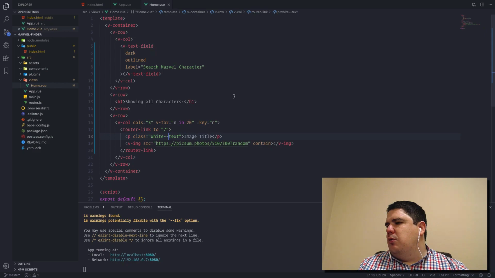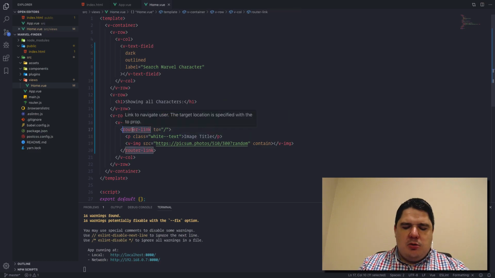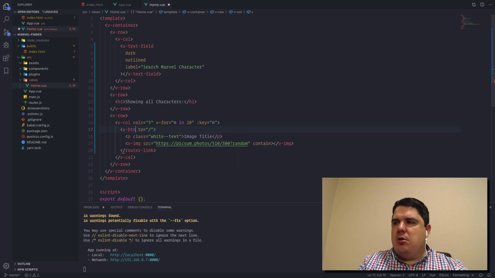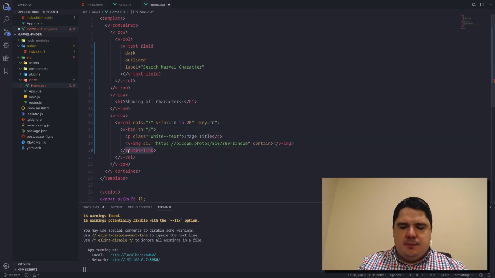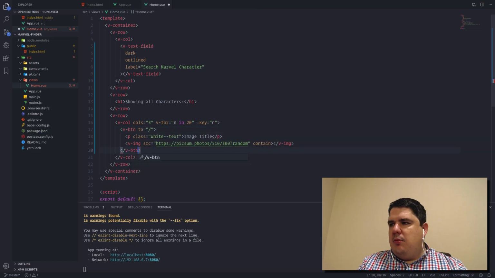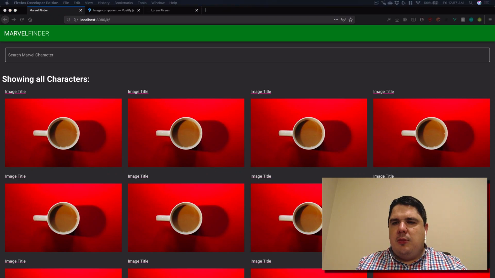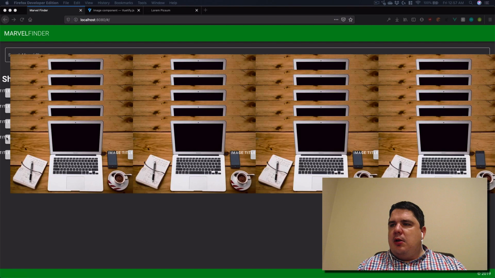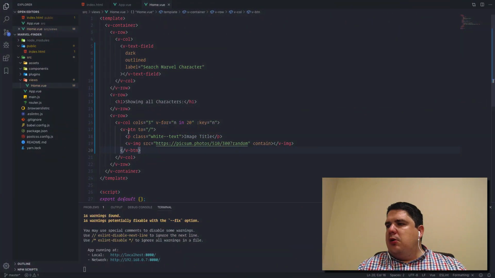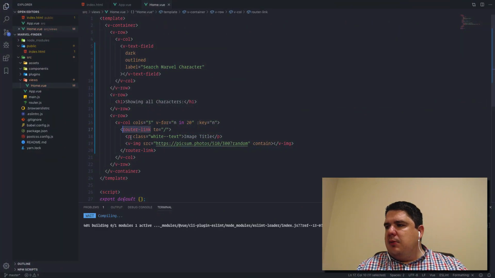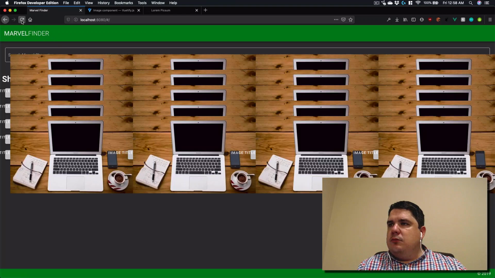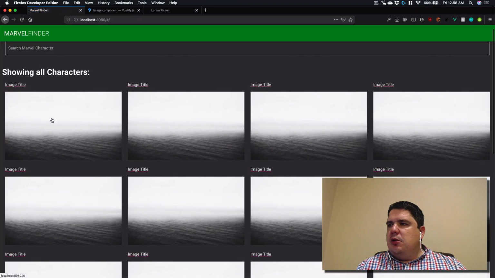What can we do? Can we change this to be a button? Let's see what happened there. Sorry. Yeah, no, the button screwed up everything. So let's just go back to my router link. Perfect.